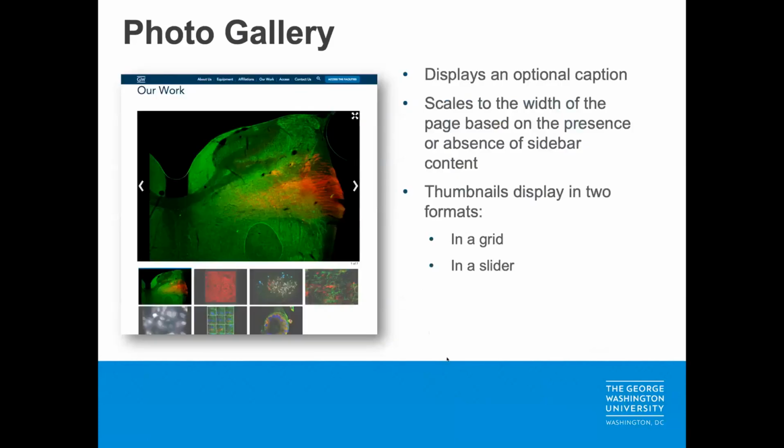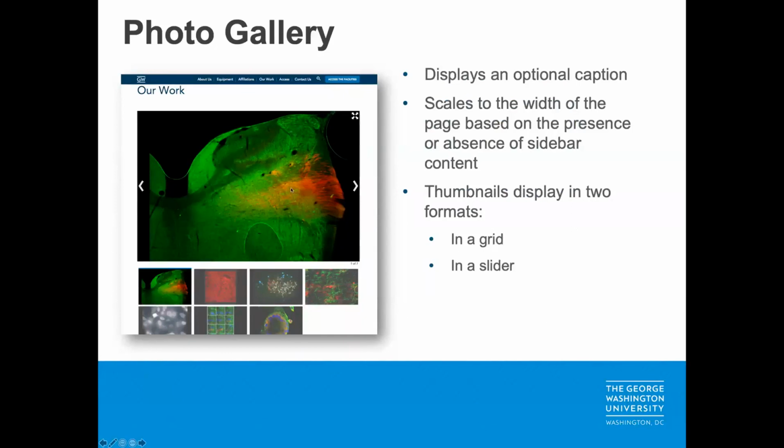The photo gallery. The photo galleries are designed to display a set of images in a gallery type display. There is the option to display a caption with your photo gallery. There is not one on this one, as you can see, so there's no text being displayed with it. It's just the image. The photo gallery will scale to the width of the page based on whether or not there are any sidebars on the page. So this page does not have any sidebars.